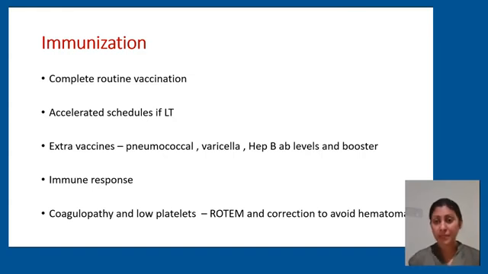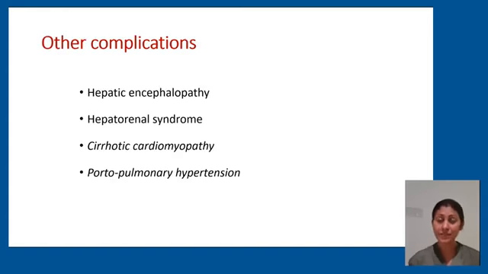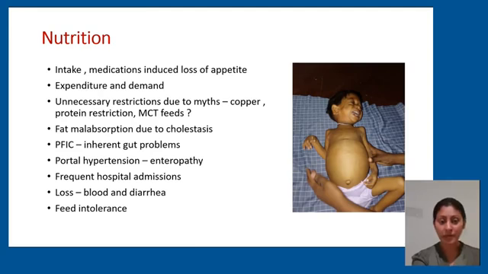Other complications would include hepatic encephalopathy, again commonly seen with acute liver failure. Sometimes you can see it with decompensated chronic liver disease. Hepatorenal syndrome also can occur, but that is quite less common in children. Normally, we see that manifested soon after liver transplant. Their kidneys are holding on, they have a degree of hepatorenal syndrome, but soon after liver transplant, after prolonged surgery, they get AKI. Cirrhotic cardiomyopathy and portopulmonary hypertension are quite uncommon in children.